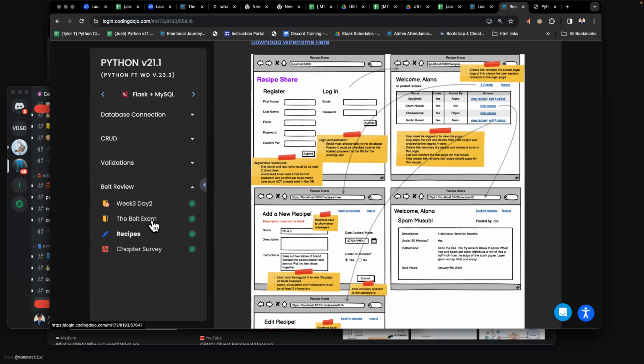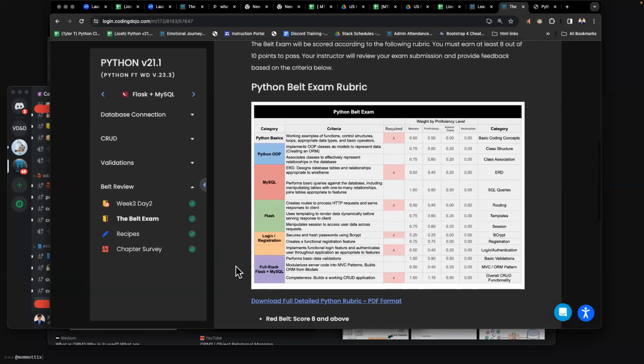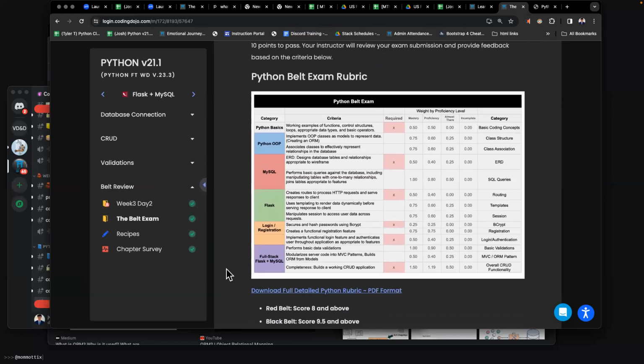That is between users and posts, or users and recipes in this case. Do your relationships properly match the wireframes? Okay, so make sure that you can show that your database relationships and tables are appropriate to the wireframe. Okay, that's not required, but you still get half a point.